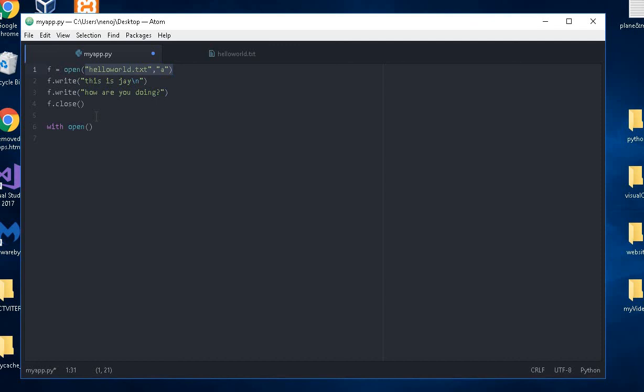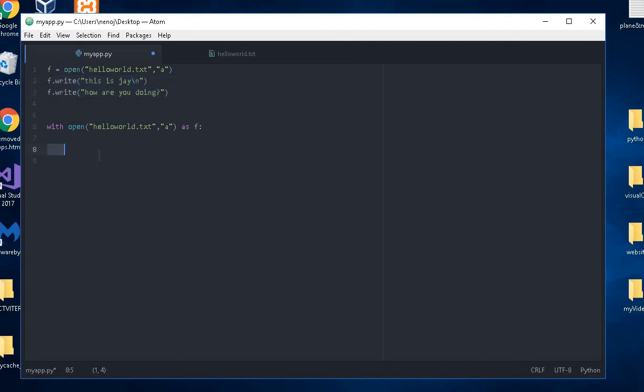Save, copy, because I'm lazy. Paste it over here as f. This means the same thing as this over here, but instead of writing to the file and having to close it yourself, now you don't have to close it.